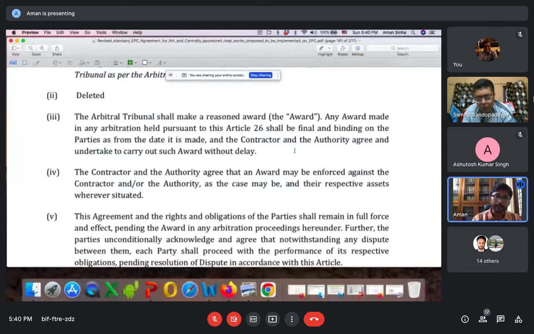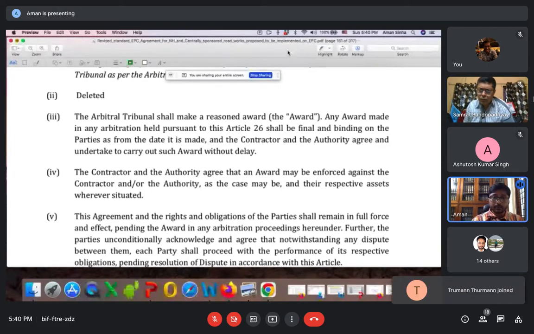Okay. And then as per Section 11, subsection 5, if the parties do not respond, or do not nominate, or do not give assent to that particular arbitrator, then as per Section 11, subsection 6, the parties have the right to go to the High Court which has jurisdiction and get the appointment of the arbitrator there itself.